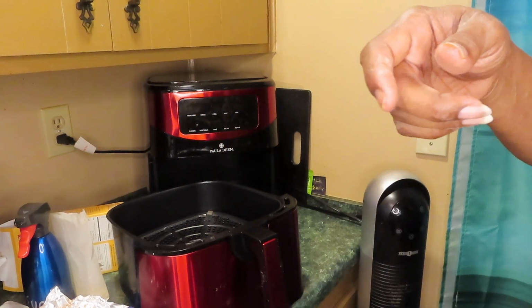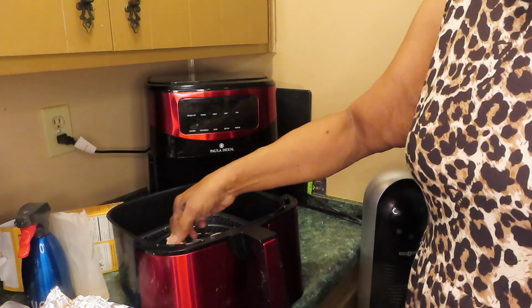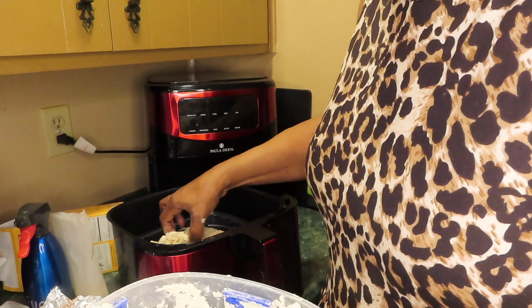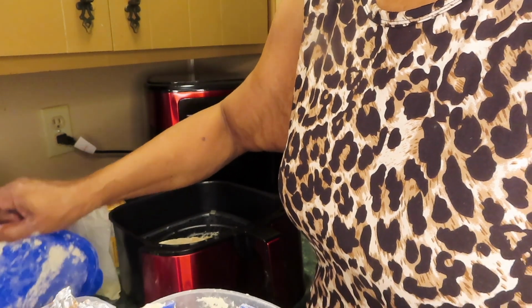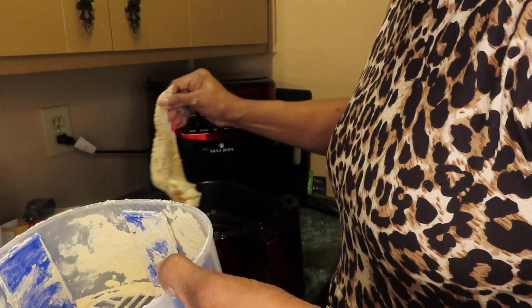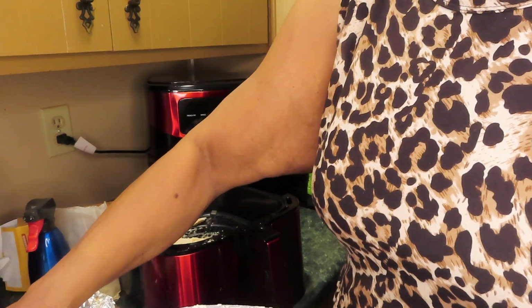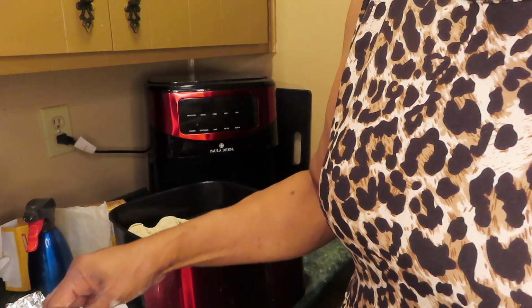Where the wings at? Shaking up the excess batter. These are huge wings, y'all. This needs to be shaken again. Shaking off the excess. And I'm just going to fix all the wings. I think 3 of these big old wings would do me. I'm gonna have to add some more breading.